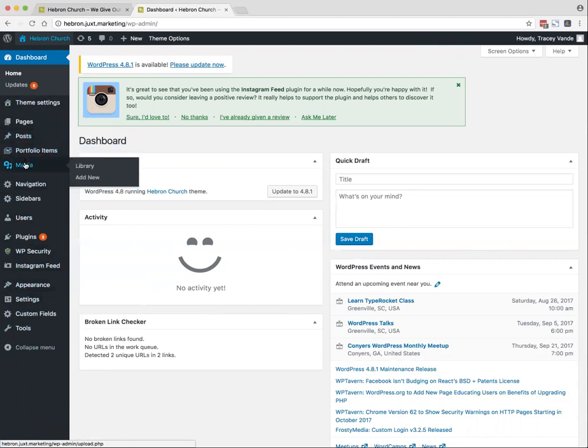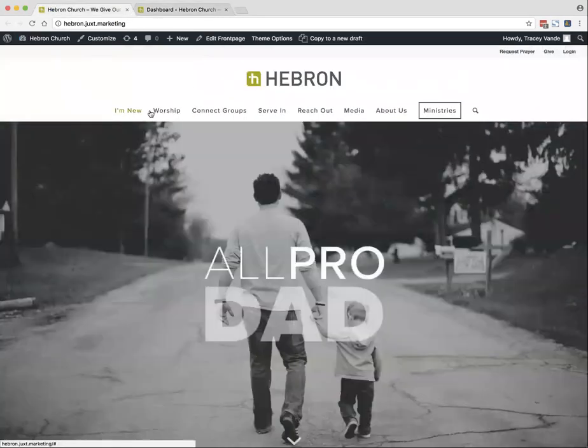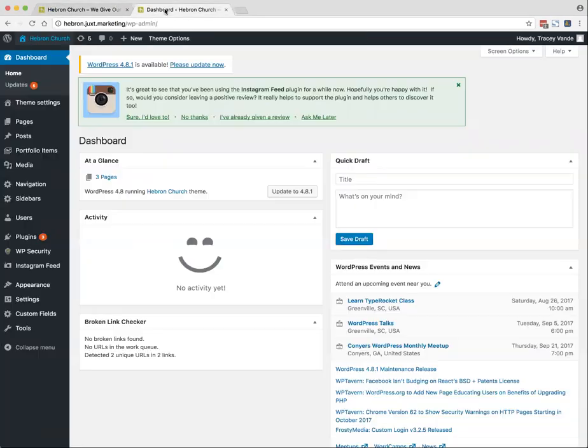This media is where, I'll just tell you what these are real quick. Media is where you edit your actual images and stuff like that. If you want to, you can upload those when you're editing a page, but if you want to go in there, you can replace one or something like that. Navigation is where you adjust this top navigation here.